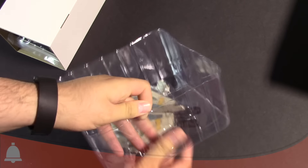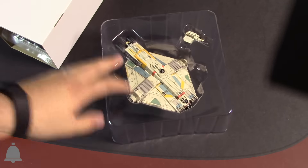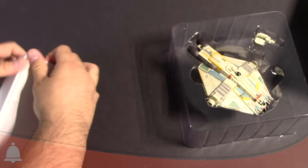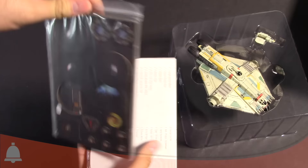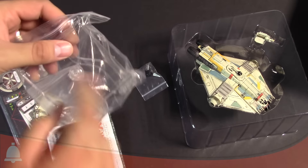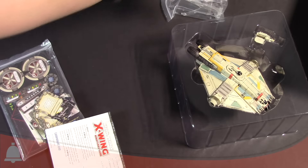Pop this bad boy out. There we go — toss that to the side. Really awesome ship. The rest of the box — I just want to play with the ships, I just want to fly around and make pew-pew noises. There's all the tiles and stuff. This is a large ship despite what you may think — it's a big old ship on a large base, but very cool. I mean, it's almost like it should be for Epic play, but it's not — it's a large ship. There's a little new rule, firing arc — she's going to talk about that. This does have a weird firing arc with the front and rear.